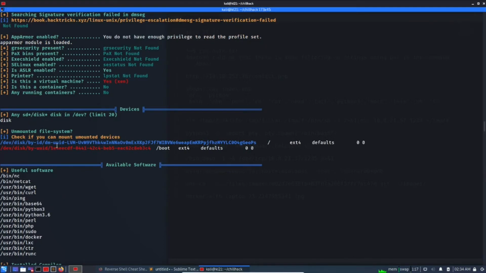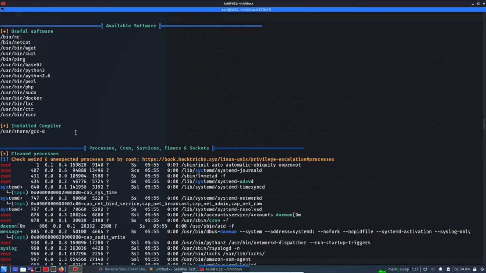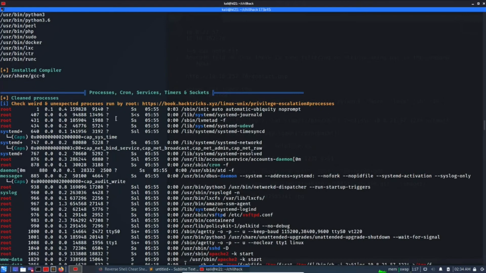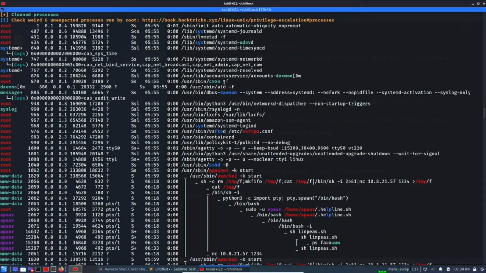So some kind of virtualization is there inside. And the processes running as root: these are default ones, daemon and python3, and then Amazon SSM agent, systemd.